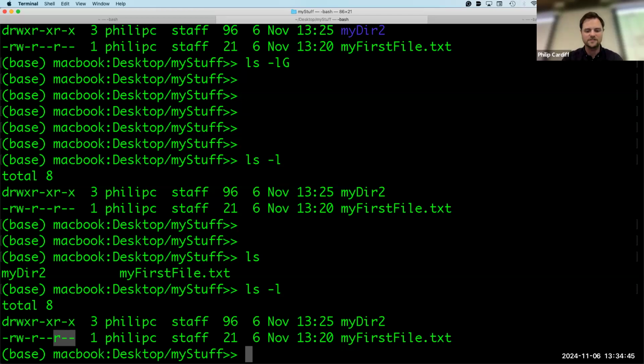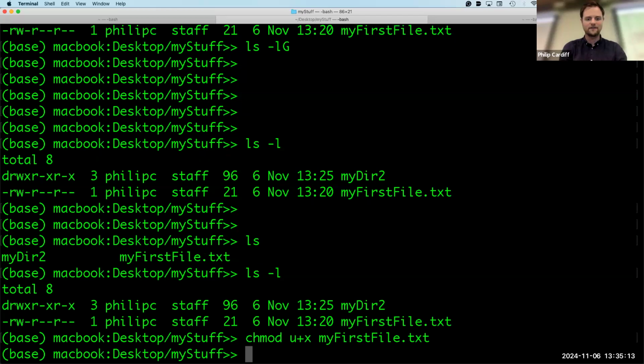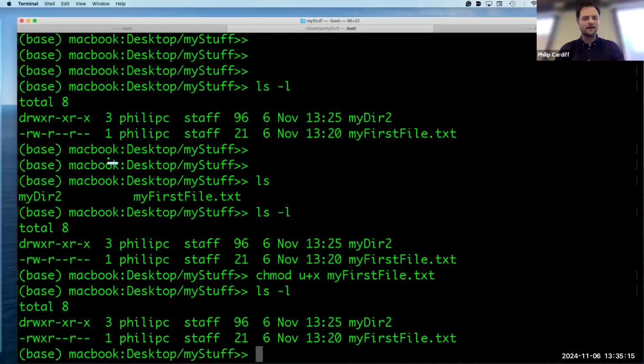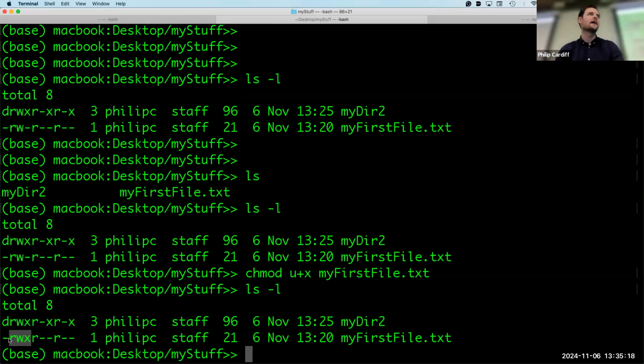If you want to change permissions, there's chmod to change the permissions. And there are different ways it works. Say I want to change the user permissions, so then you go user, and if you want to add permissions, like I want to add the ability to execute the file, then you go user plus X. That means add executability. If I go minus X, it's remove executability. If I go plus R, it's add readability, plus W, etc. And then I just go to the name of the file, my first file, and then ls again. So you can see now I can read, write, and execute the file.